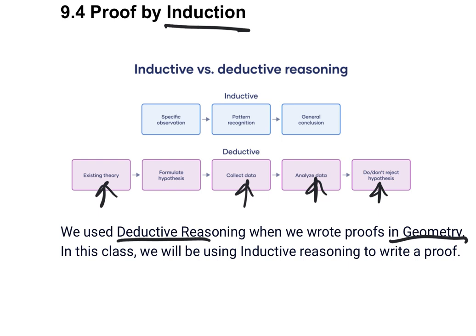Inductive reasoning is a little bit different way of thinking, okay? So basically we are given a specific case of something and we have a specific observation. We look for a pattern, and then from that pattern, we try to make a general conclusion, okay? We're not using definitions of parallel lines or definitions of anything weird, and it's going to be a lot of algebra actually that we use. So that's the most basic difference I could come up with between inductive and deductive. The next slide talks about it just a little bit as well.